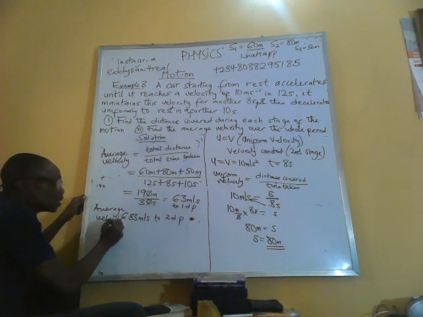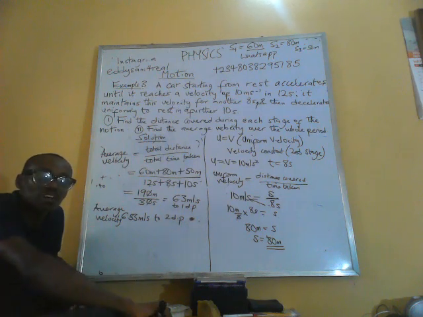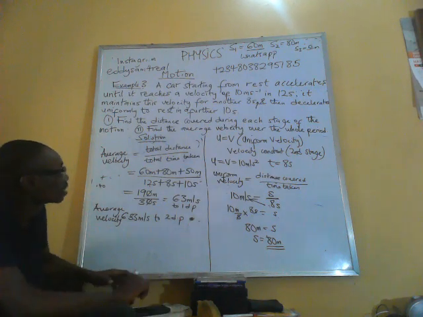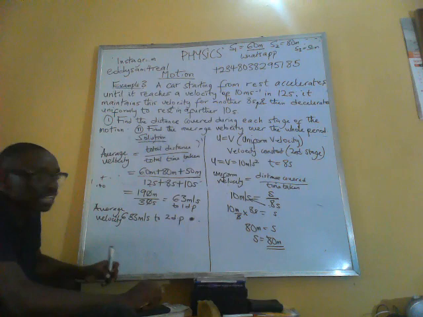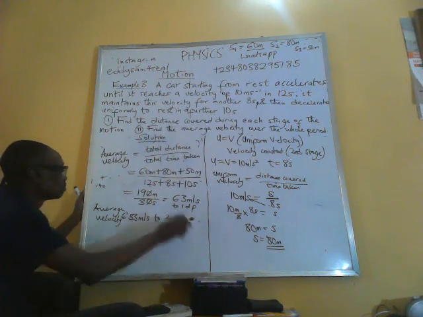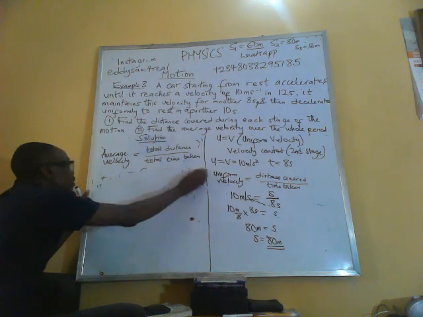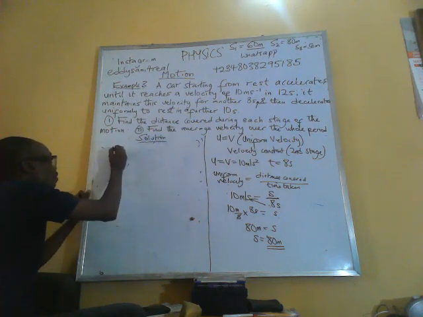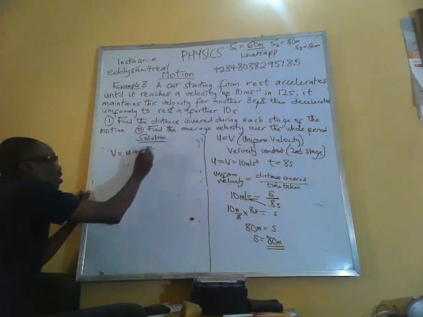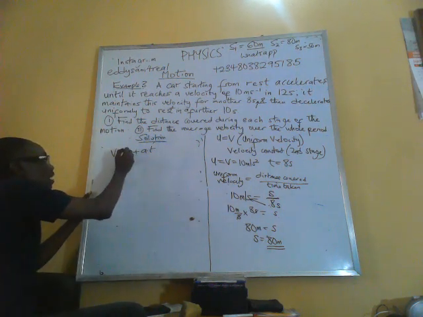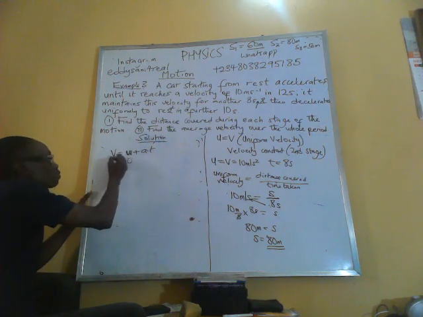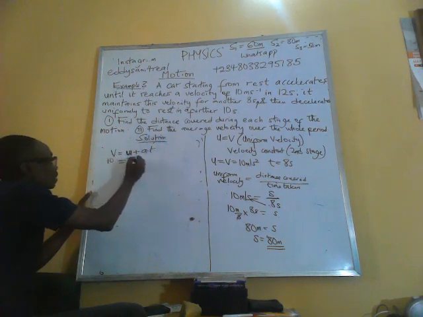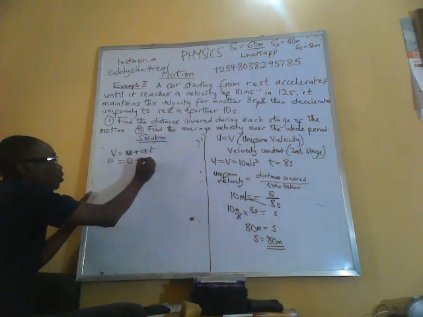Then, how about if you were asked to calculate the acceleration during each stage of the journey? In the first stage, what will be the acceleration? Let's calculate it. The formula v equals u plus at can do justice to that. During the first stage, the body started from rest, so the initial velocity was 0. The final velocity was 10, plus acceleration, which we don't know, that is what we're looking for.